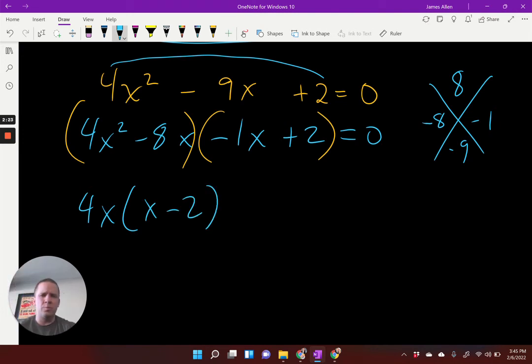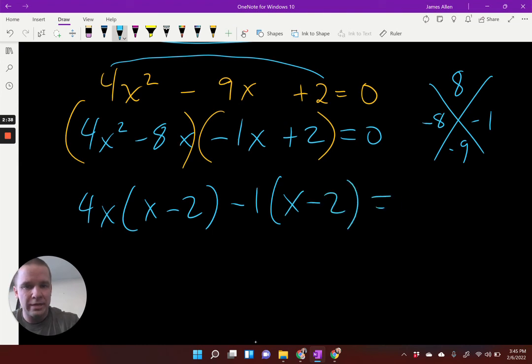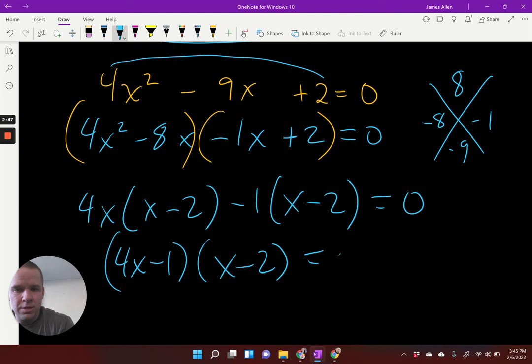And then in this one, it's weird. It doesn't look like a GCF, right? There's no common number I can take out. I got to at least take out 1. If there's nothing I can take out, I got to take out 1. This time I got to take out a negative 1. If we remember, I took out that negative with it. So negative 1 comes out, and I'm left with x minus 2. Ooh, that's good, because now my 2 binomials match. And I'm going to have 4x minus 1, and we'll have x minus 2 equals 0.